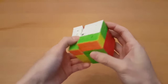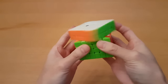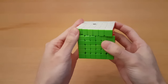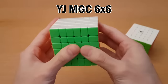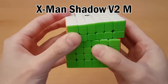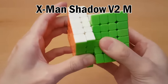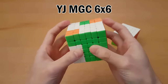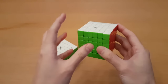Here's a comparison of the outer layers versus the second layer — I'm actually trying my best, and a true best effort means going very slow so I can't make any mistakes. Every time I do an index finger turn, that's how much effort it takes. I don't think it's only the magnets; the corner cutting makes it really hard. Comparing the Shadow V2 to the MGC 6x6: moving one piece off-line on the Shadow V2 is a difficult corner cut, while the same move on the MGC 6x6 is very easy. The Shadow V2 is nowhere near as good as the MGC, so I would recommend the MGC over this.